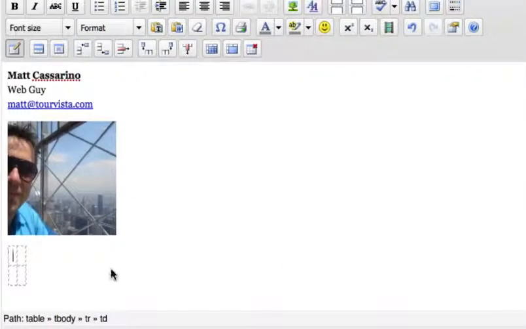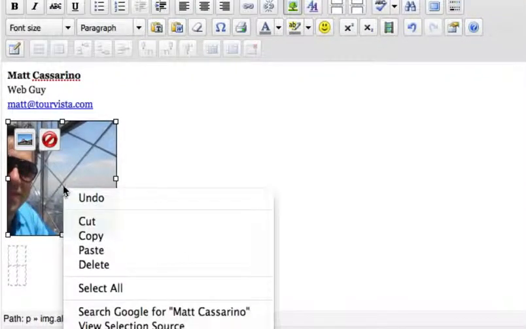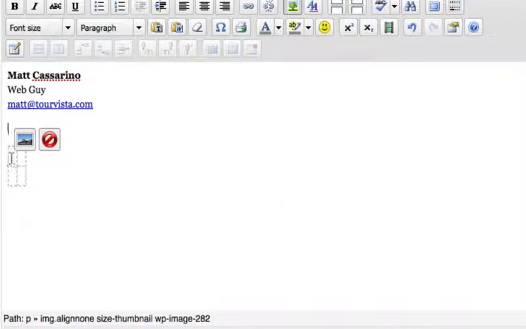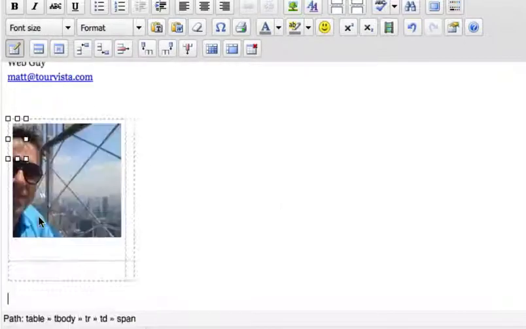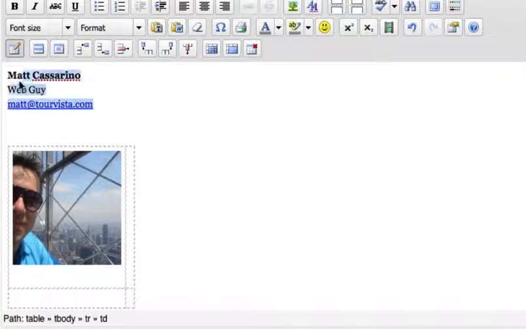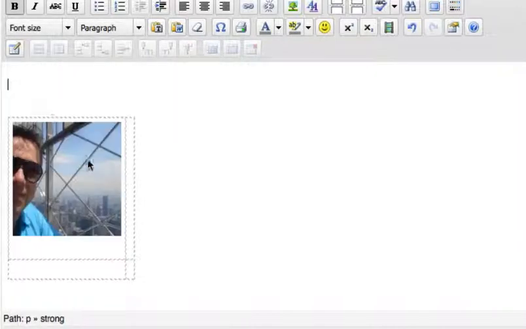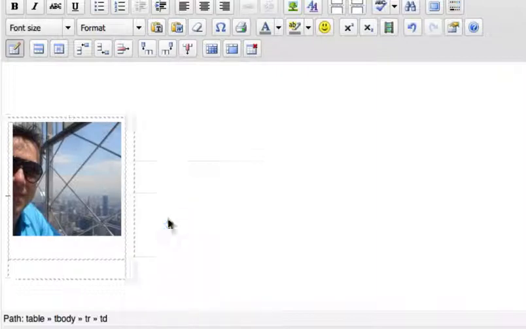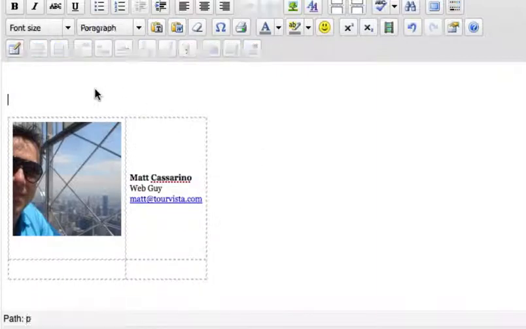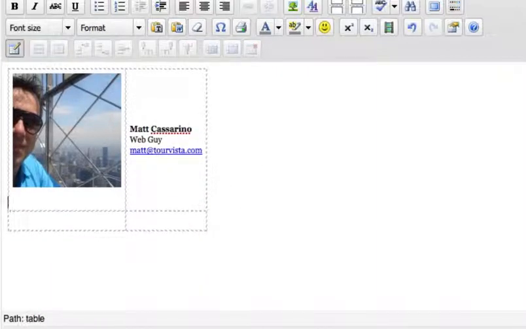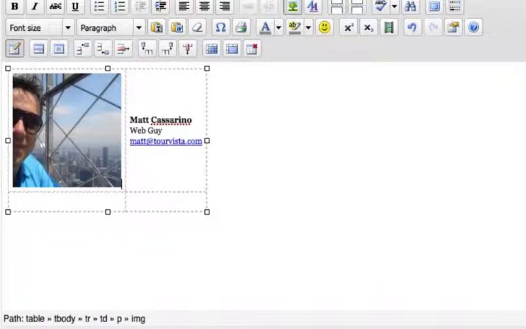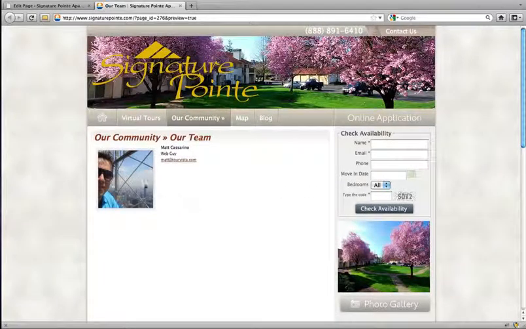We'll insert our table. So now what we'll do is we'll just take our image, we'll cut it, and we'll go right here, and we will paste it. There we go. And now we'll take all this information, and we'll cut it, and we'll go right here, and we'll paste it. Looking good. We can get rid of these extra spaces up here. And it looks like there might be an extra space below my image. Okay, so now it's going along nicely. And let's do a preview, see how that looks. Okay, looking pretty good. We got our image, got the information up here.